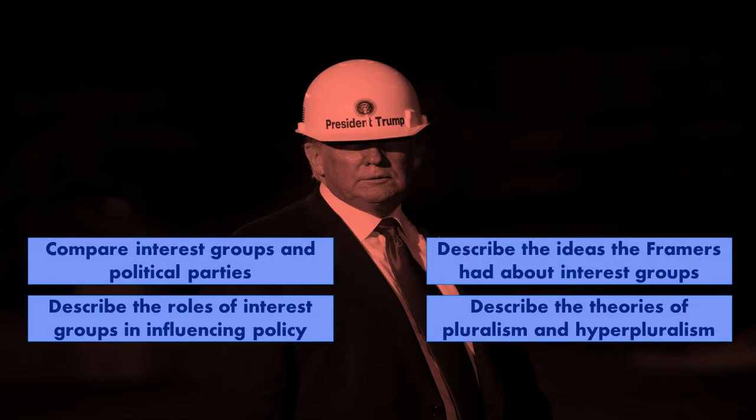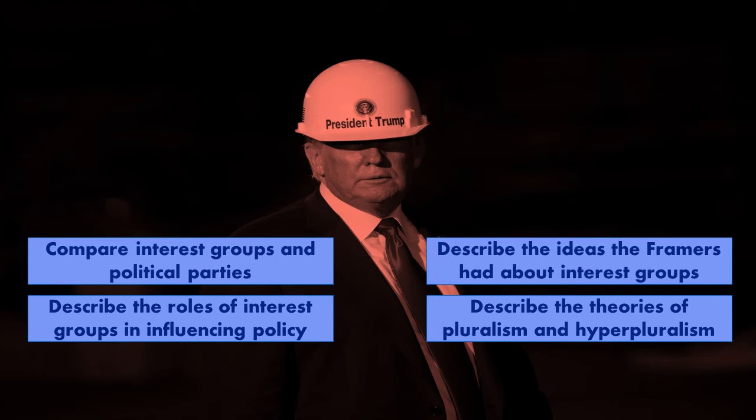So as we get an understanding, like our first little bit of stuff about interest groups, we want to make sure first that we can tell the difference between interest groups and political parties. All those different ways that we can tell the difference between what's an interest group and what's a political party. And the most obvious of those is, do they run somebody for office? If they run somebody for office, we're going to call that a political party.